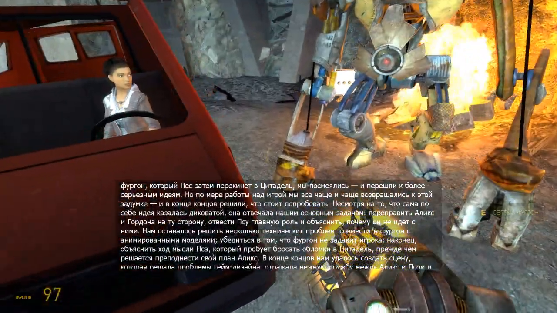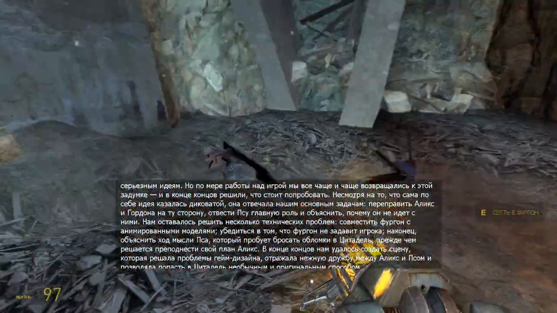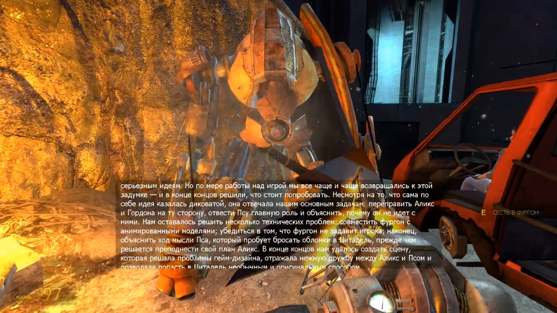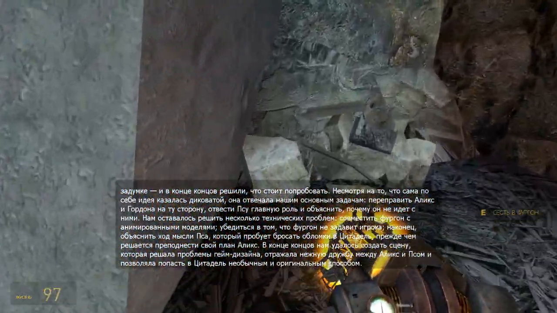There were still some problems to solve, though. Attaching animated models to the van was tricky, and making sure the van didn't kill the player took some thought, and it took a number of tries before we were able to really eliminate Dog's thinking, as he went from testing his idea with chunks of debris to finally presenting the plan to Alex.